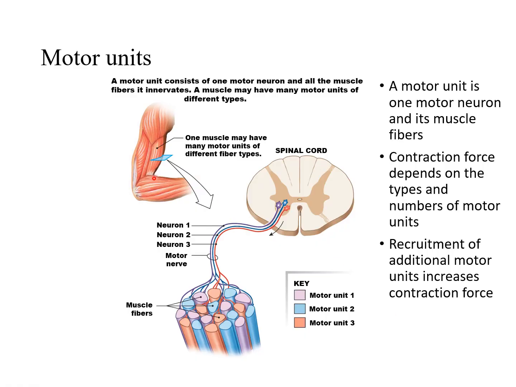Now, there is another concept to discuss, and that is motor units. A motor unit is basically one motor neuron, and that one motor neuron is innervating a bunch of muscle fibers. So a bunch of muscle fibers innervated by one motor neuron is known as a motor unit. You can see right here this purple neuron innervating those purple muscle fibers. That's one motor unit right here. So in this image, we are looking at 3 motor units.